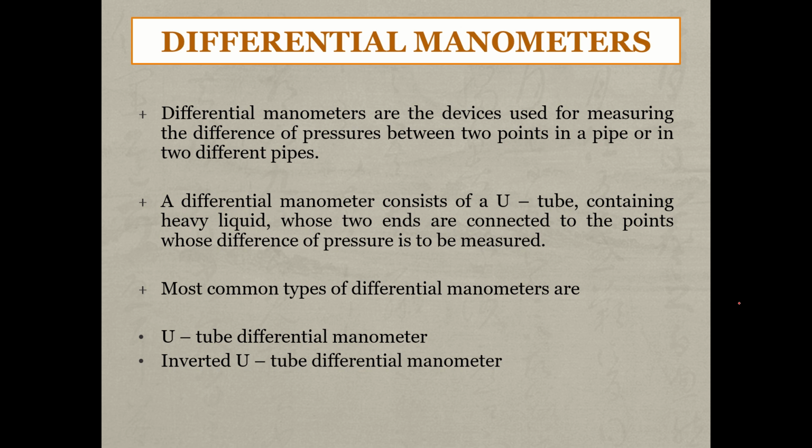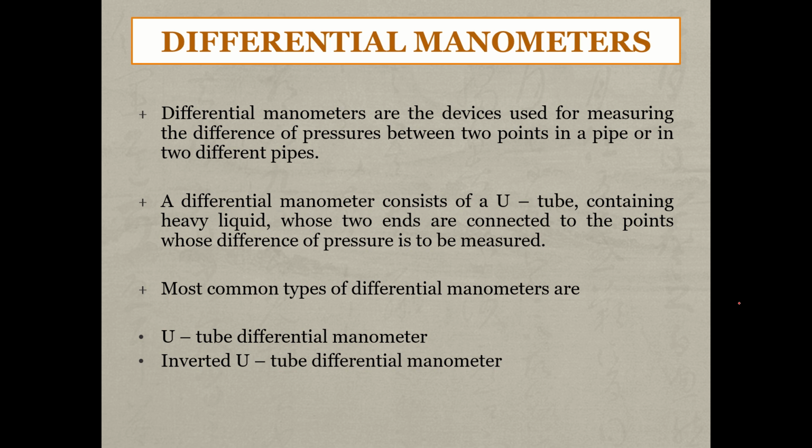a simple manometer. If you remember, when I told the definition of manometer, I told that it is the device which is used for calculating the fluid pressure at a point by balancing the fluid column by the same or another column of fluid. So if you are balancing one column of fluid by another column of fluid, you call it a differential manometer. And hence in a differential manometer, we will not calculate the pressure directly. Instead we will calculate the difference of pressure between the 2 points, because there are two columns now.